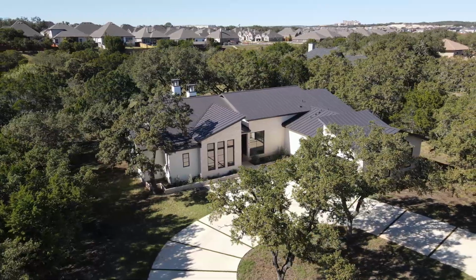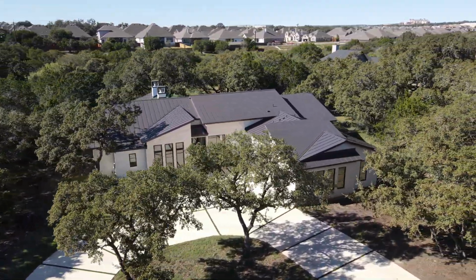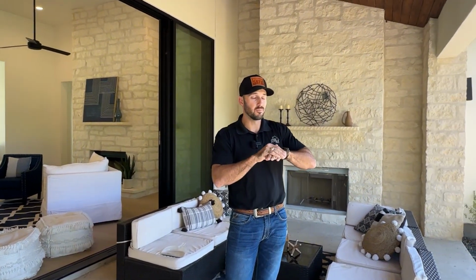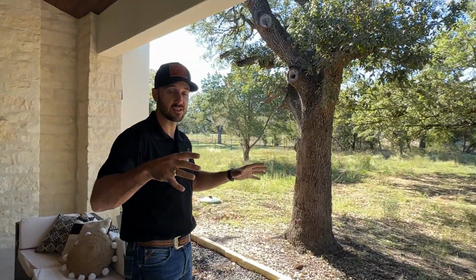Again, this house, like I said, 4 bedrooms, 4 baths, 3,037 square feet. It is 1.125 million on 1.6 acres, but it is a stunner. And this house itself, even on like a 1/4 acre lot, would probably be able to go for this. So on 1.6 acres like this, with all these trees around here, it is just a beautiful price on this house. And this is what you want. This is what you want to be able to do whenever you're buying these houses on acreage.